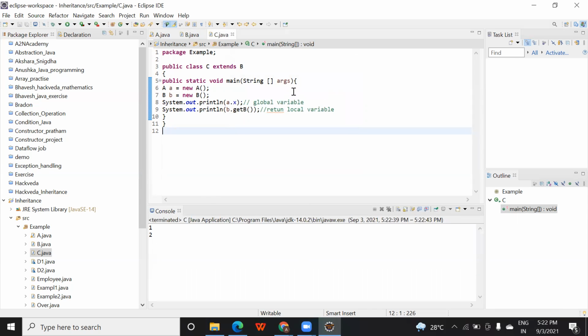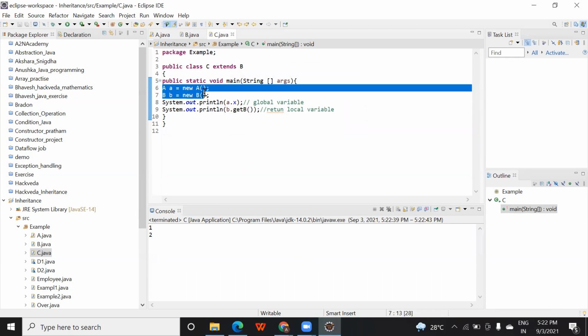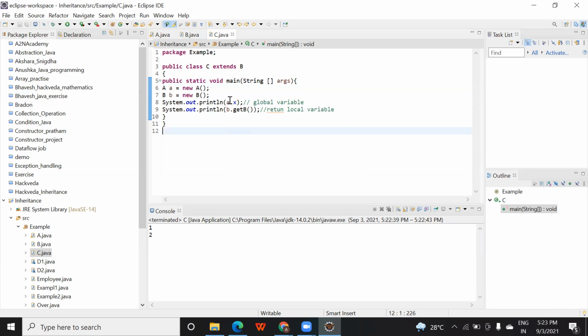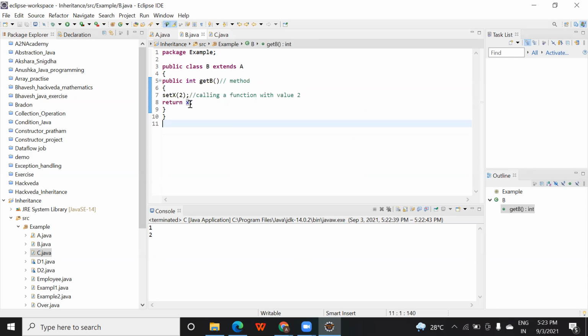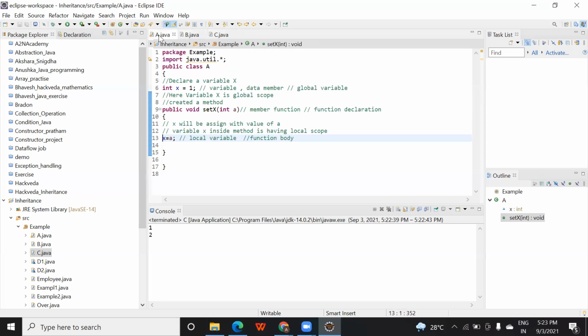Are you getting how it is calling? See, you are creating an object. I told you how you create an object: A class, object name and a variable, correct. And with this object name, you are calling X. Which X are you calling? It is extending B, so X. Is there an X here? No, right? X is present in A, but B extends A, so it is also accessible to B. So when you call a dot x, it will call this one.